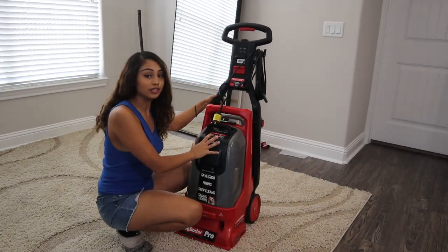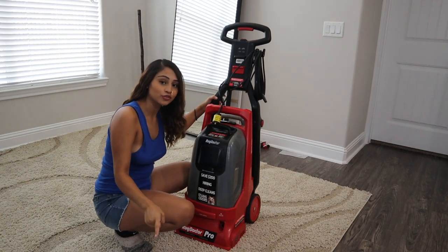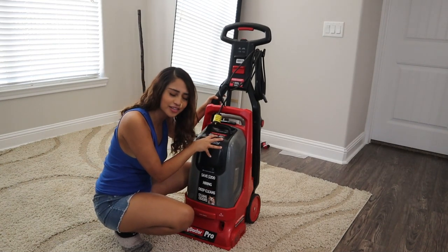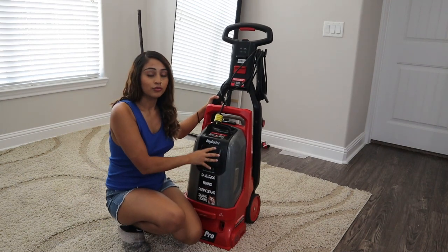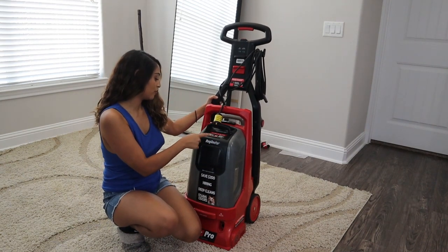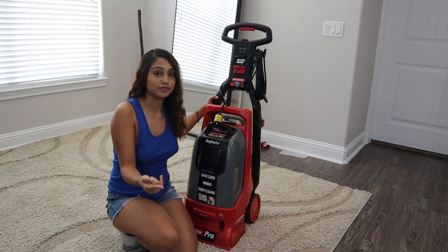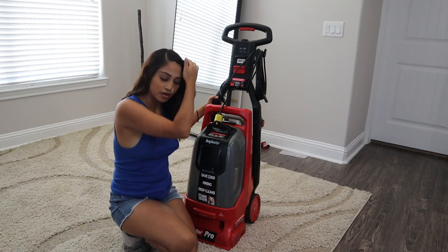Finally, this thing is heavy. So if you're doing this alone, I suggest you get somebody else to help you because this is heavy. It's heavy, but it's really affordable to rent. I rented this one for 24 hours. So the way that it works, whatever time I rented it, it's the same time that I have to return it tomorrow. So the lady said 2:30. That's the time that I rented it.